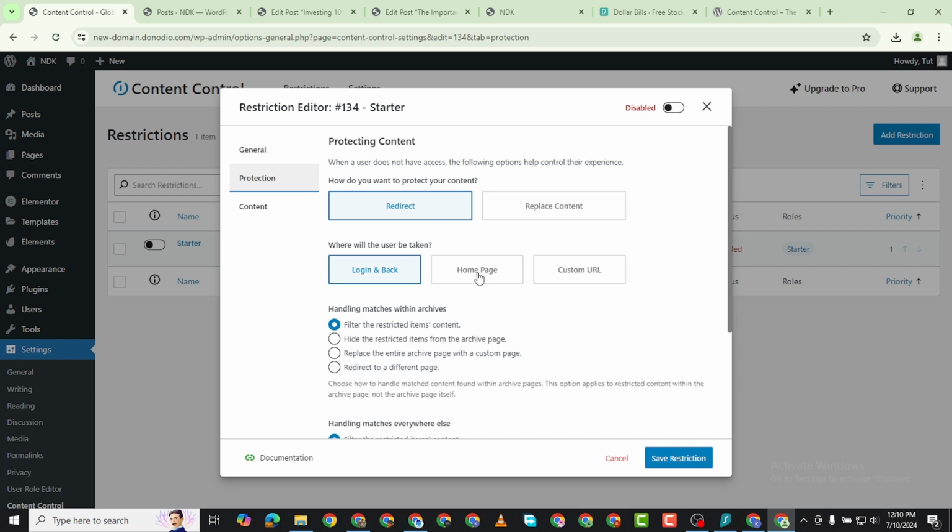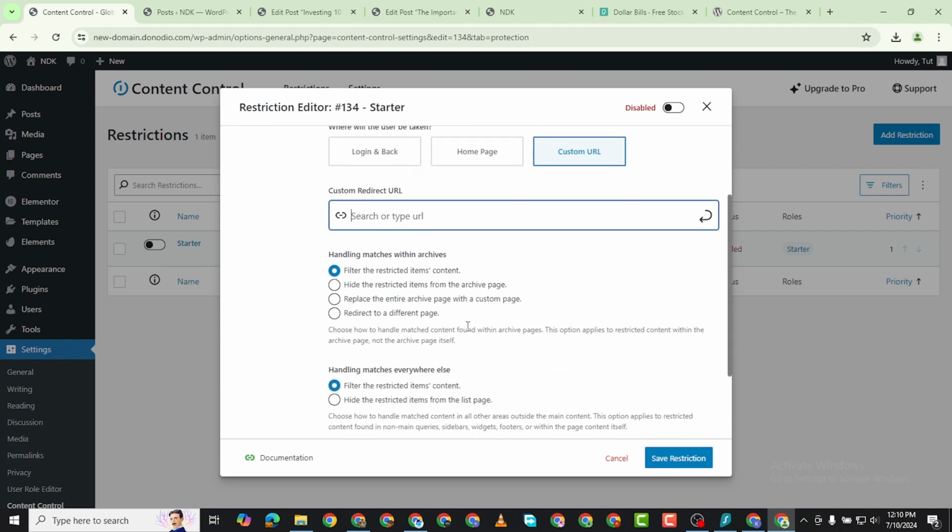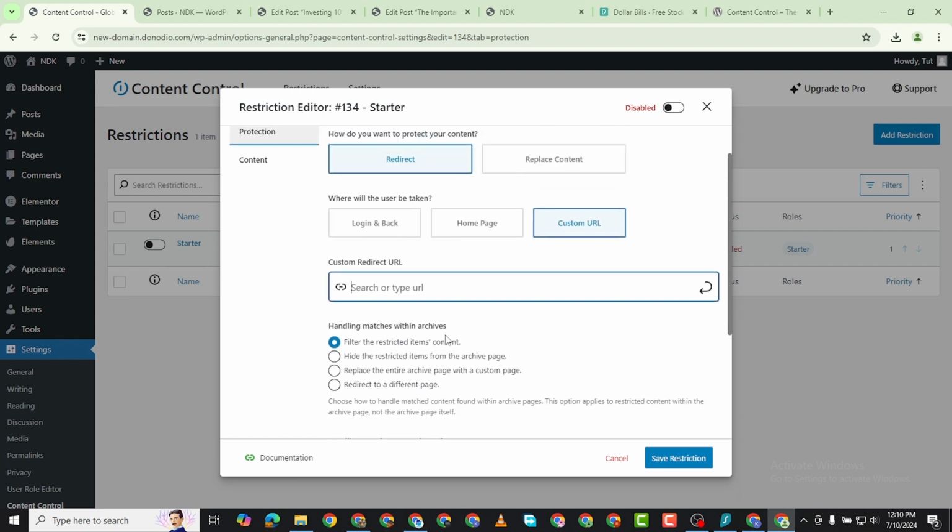In some cases, you don't even want everybody to be able to access the content, just particular people, maybe from particular URLs, maybe all people coming from Facebook. So any other person trying to access it directly should not even get the opportunity to pay. So that is when you will redirect them to the homepage. But in our case, we want to redirect them to a custom URL. That is a custom page which we are going to create right now.